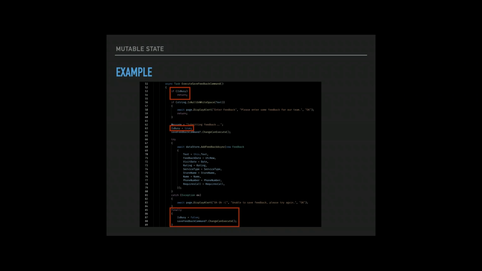Well, what happens if that asynchronous call takes 30 seconds where normally it only takes like 30 milliseconds? What happens in that space? Well, what you're going to have is a view model that's just busy, and it's just busy for no reason. And I don't know how many people have used Polly, but to do any type of retries and backoffs, it also becomes even more complex when you're trying to do stuff with Polly, because now whether or not the state is in the correct place, you now have to worry about whether or not the state is correct when you go to do the retry.